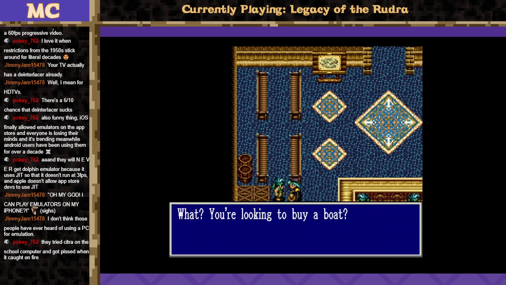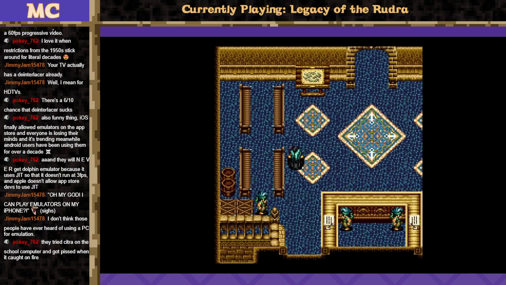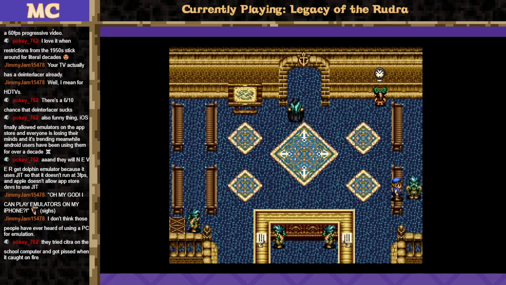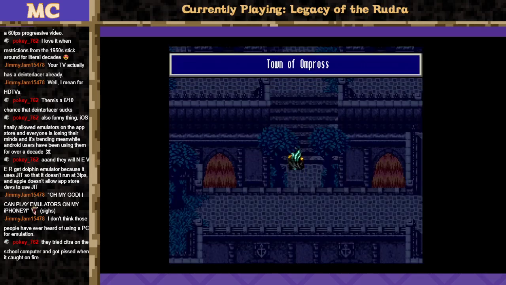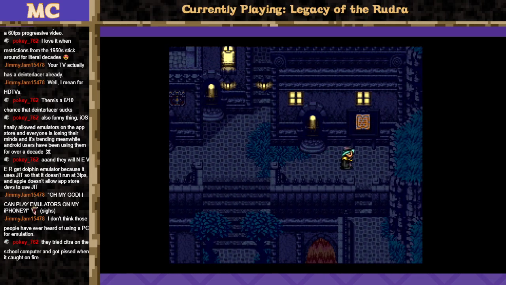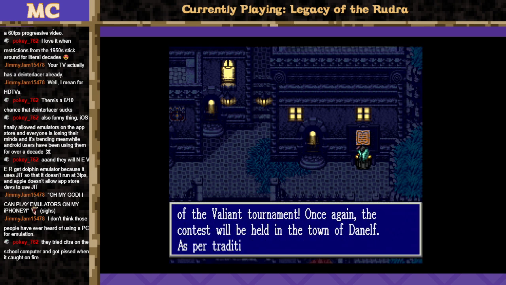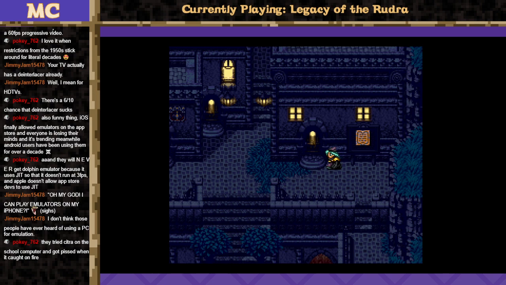Okay. Hello. What? You're looking to buy a boat? I don't have any, sorry. Go see Nurk. He deals with that kind of thing. Nurk? Go see Nurk! Thank you. This song is kind of cool. Oh, this is the same thing. Okay. I don't care about that.